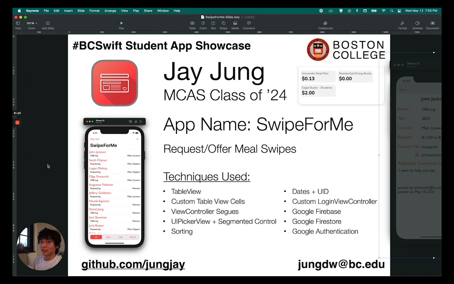I'm Jay, almost a sophomore. During my limited time here at Boston College, I've discovered that near the end of the semester, my dining plan is completely drained, so I can't eat. In fact, I haven't eaten anything for the past two weeks. The app I built is called Swipe For Me. It allows users like you and me to avoid nutritional deficiency — it lets you offer and request meal swipes. It's currently very minimalistic, a great euphemism for lacking features, but I promise it's really very straightforward and easy to use.